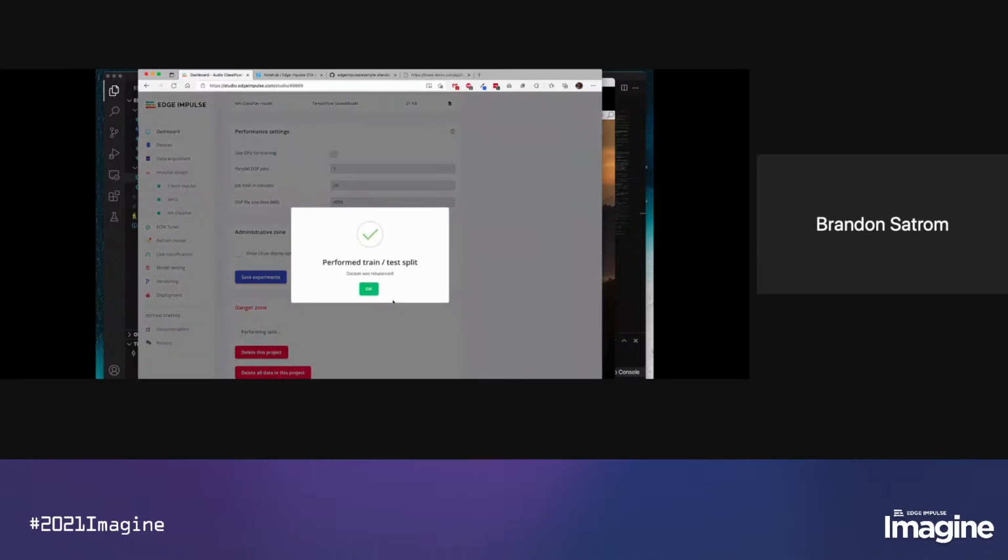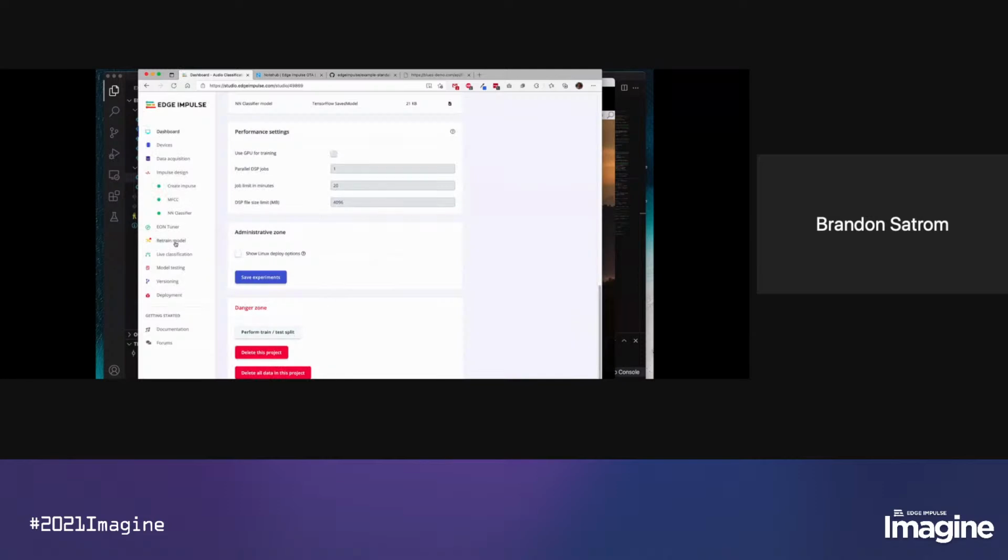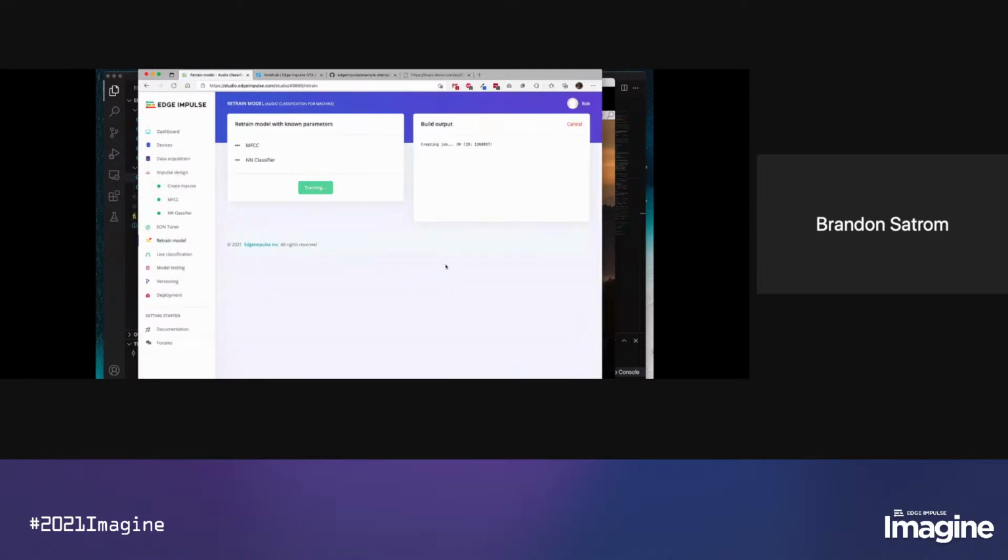From that split, let's go ahead and retrain the model. And once this model is retrained, I now don't have access to the Pi to directly download a big model file, or even build one locally with any downloaded zip file or anything like that. So this is where things deviate from our initial path here.